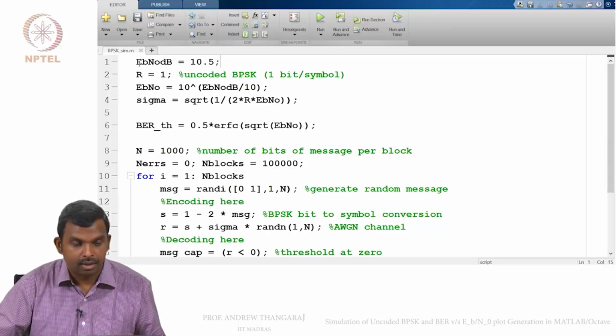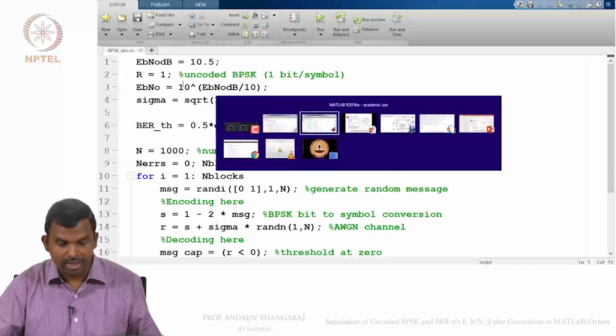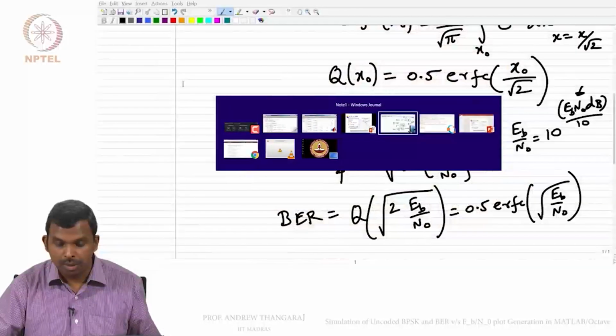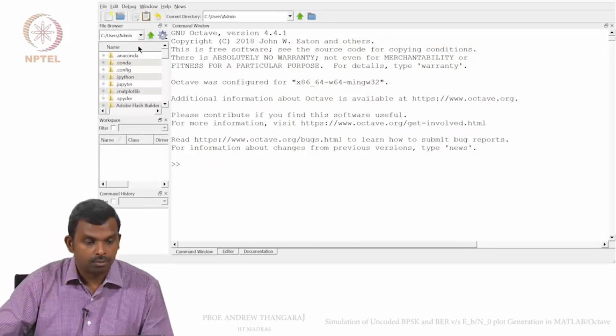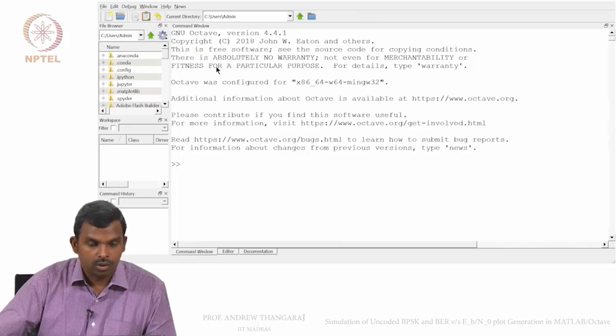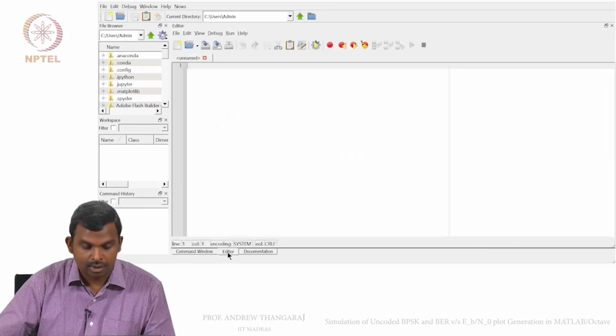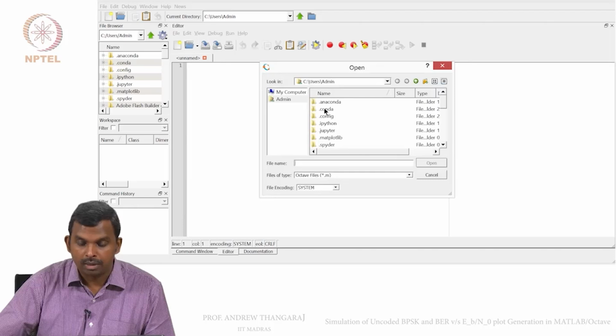So, what I am going to try and do is show you a comparison of how easily this same program will run on Octave. So, let us try that. It is usually pretty good, but personally I use MATLAB because we do have a license for MATLAB. We have not had a reason to switch. So, I am going to open the file that we had.